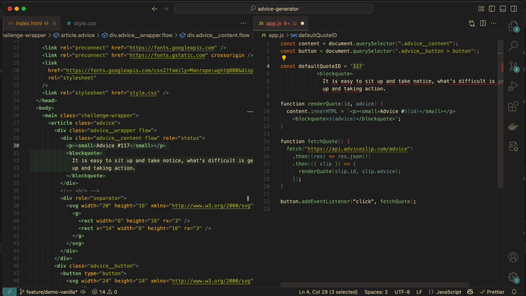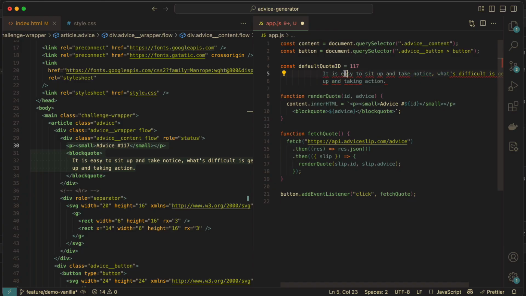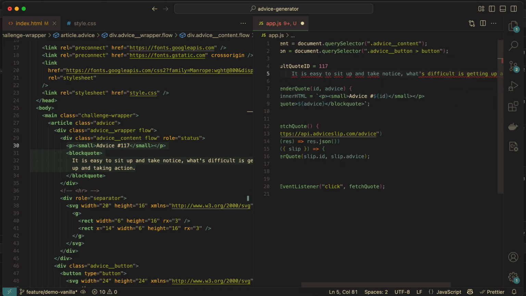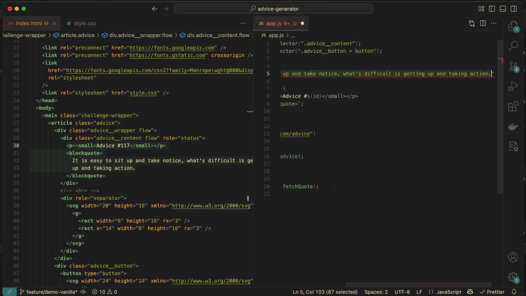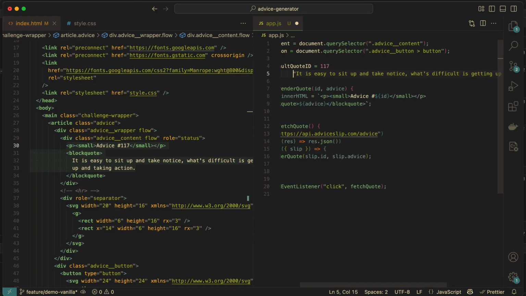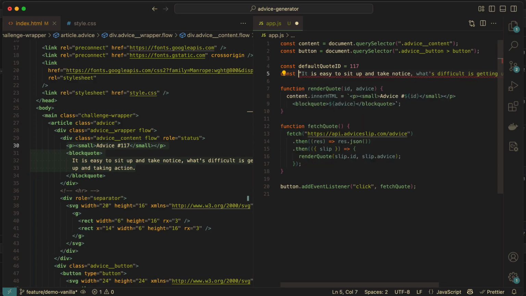Yes, you could. It does not matter this time around. Okay. But we are getting a number back from the API, so best to be consistent. Okay. Get rid of this tag. We don't need it anymore. Make this all one line just so it's nice and neat, and put it in quotes. Okay. So const defaultQuoteAdvice.